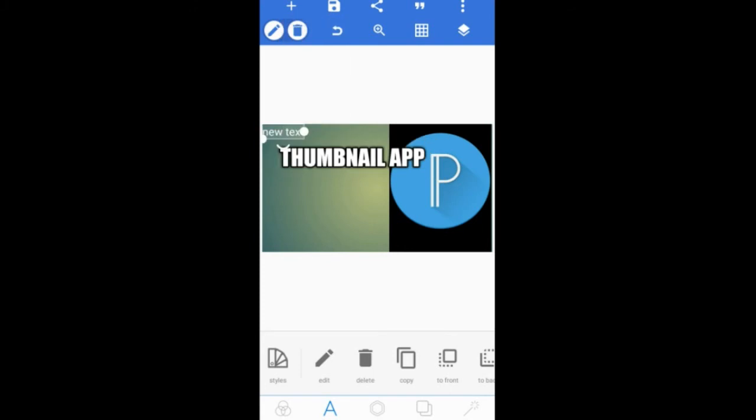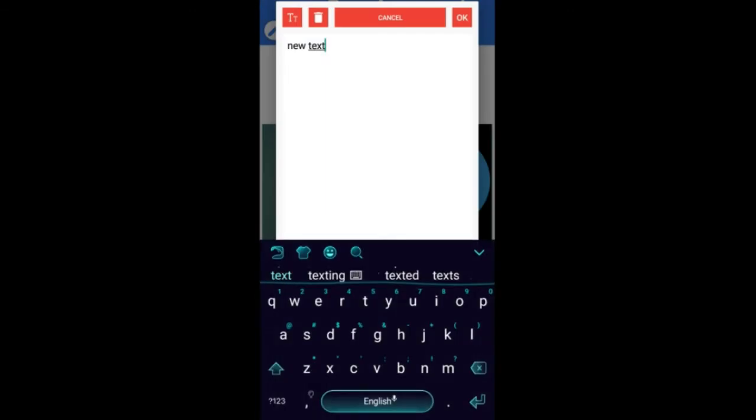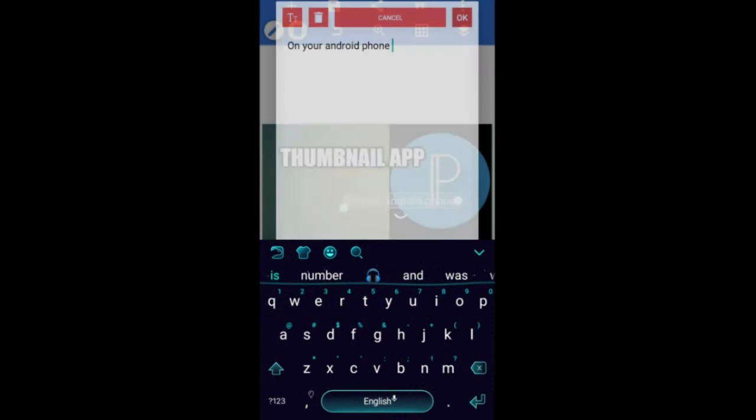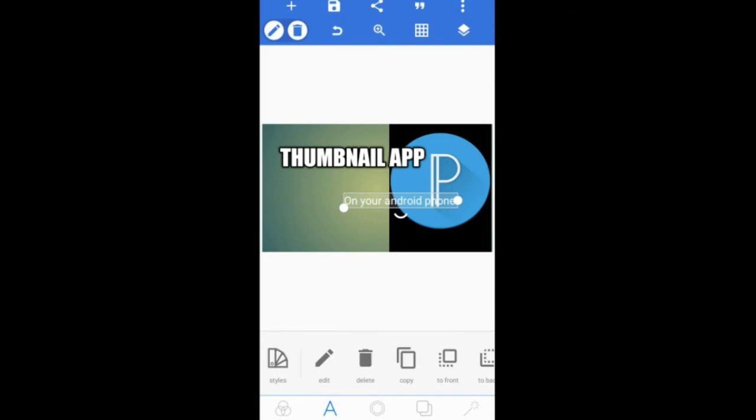The next thing is that we can add another text by clicking the plus sign at the left top. You can edit it. Let's type on your Android phone. Drag it.